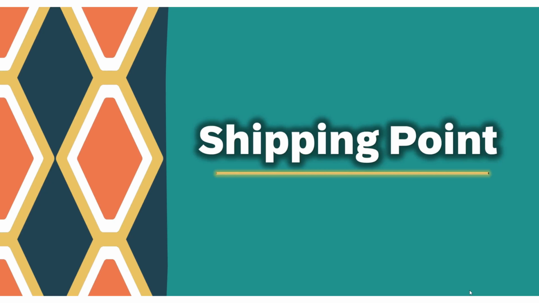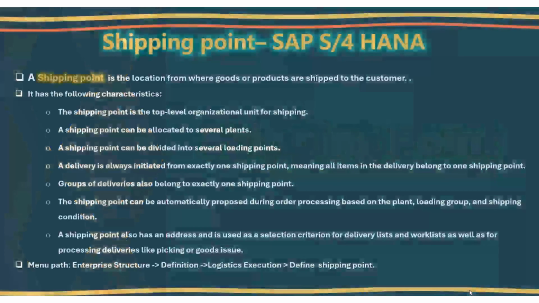Alright, now next we are going to learn about the shipping point. Okay, so before we define the shipping point, let us understand what exactly the shipping point is all about. Shipping point is a location from where the goods or the products are shipped to the customer. It has the following characteristics.